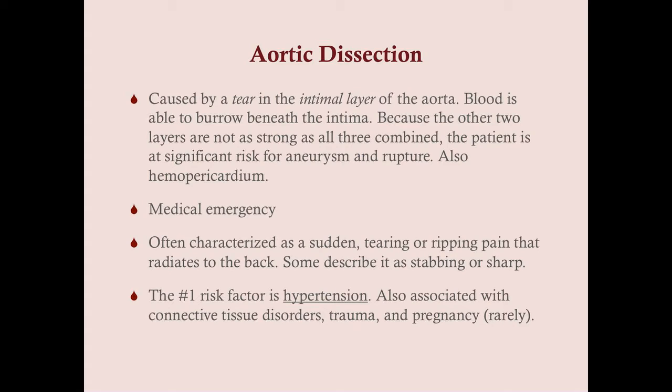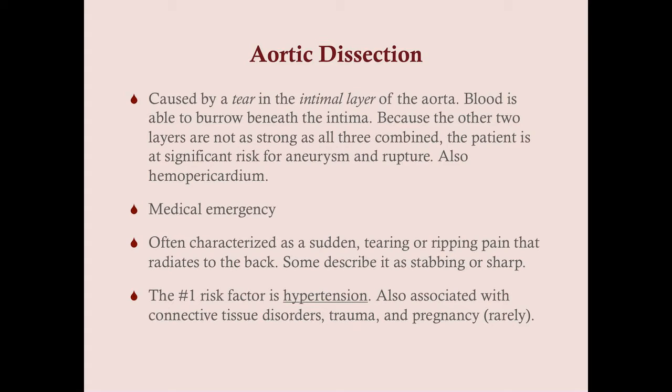And so because the other two layers on the outside, not the intima, but the other two layers, are not strong enough to hold blood pressure, the patient is at risk for aneurysm and rupture. So aortic dissection is a problem. This can also cause hemopericardium. Aortic dissection itself is a medical emergency in as much as it needs to be treated when it's found.